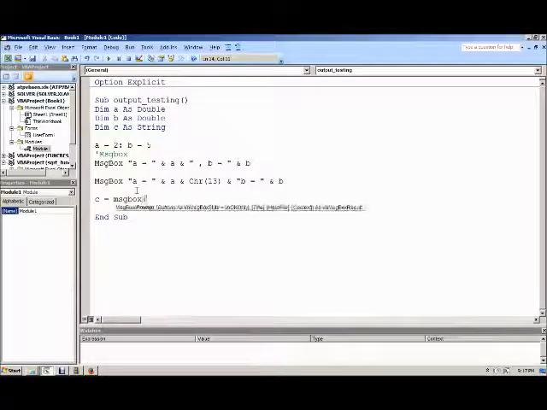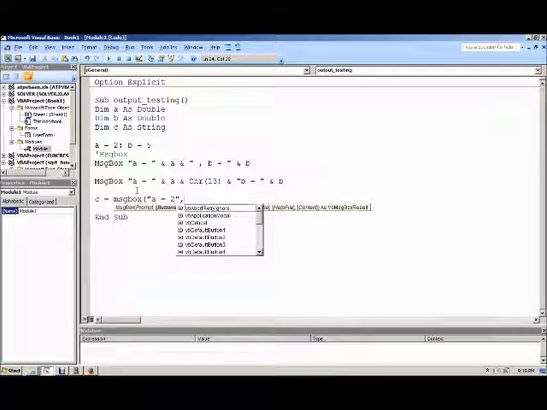This time I'm going to open the parentheses. Now I am able actually to change the title. So I'm going to say the prompt in this case is going to be A equal to, and then I'm going to make a comma, and in this case it gives me options of buttons that I can select.